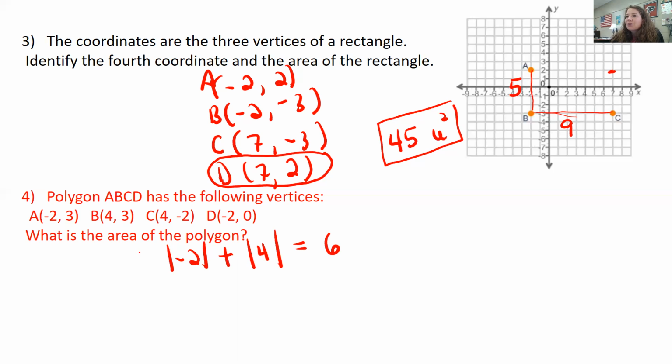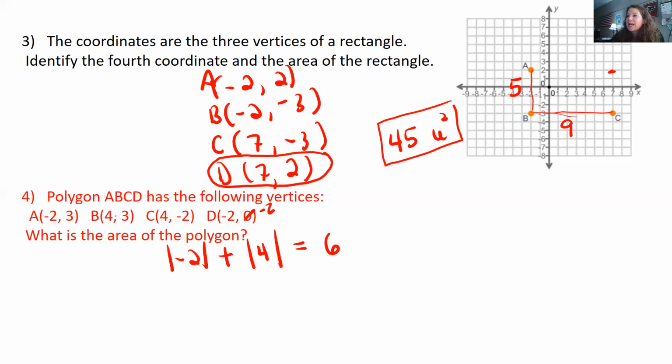And then our other 2, this is wrong. I'm sorry, I meant to correct that. I knew that was wrong. I didn't mean to confuse anyone, but that shouldn't be a 0. That doesn't make a rectangle the way I have it written. But if that's a -2, pretend D says -2, -2.